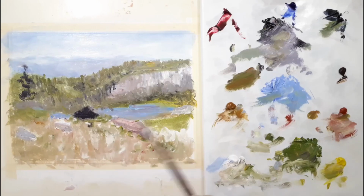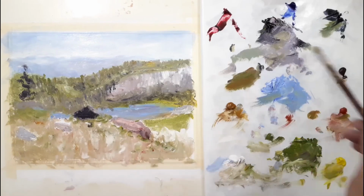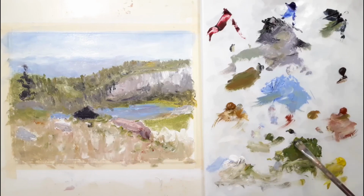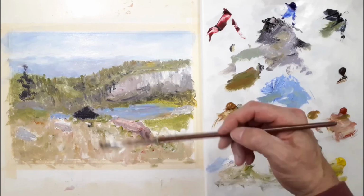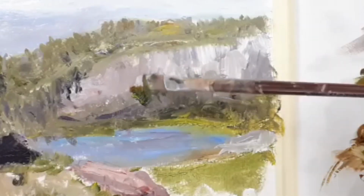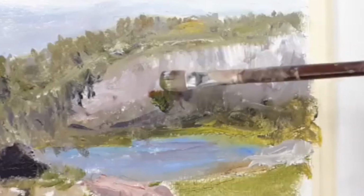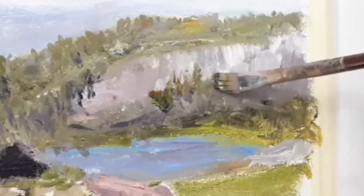Now, as I put these trees up against the cliff, notice how many different colors I use on my brush at one time. The brush will go into the green mixture, and the raw sienna, and the dark violet. And then I'll swirl it together right on the canvas. You see how those colors just marble together? But you can still see the individual colors. It's such an effective way to show that there's individual trees, a different tree of different color, but yet it's easy to indicate that.